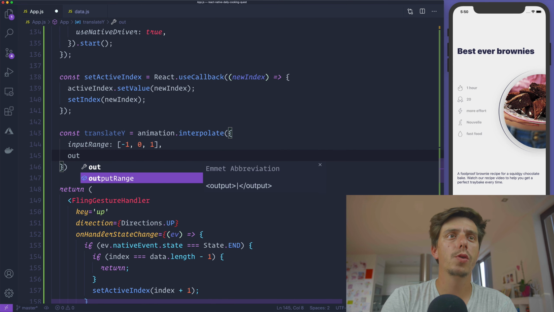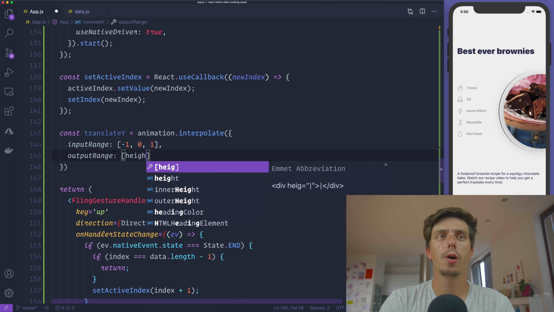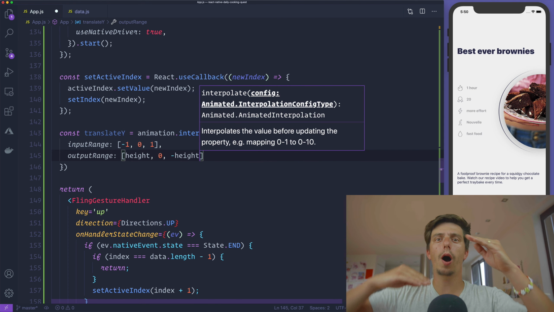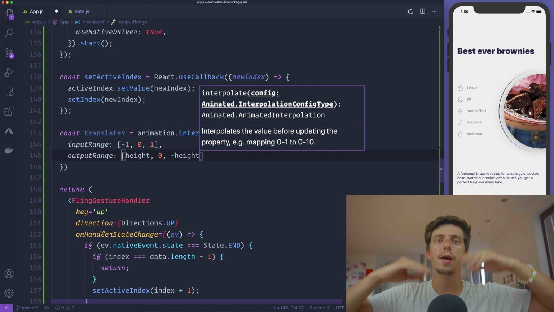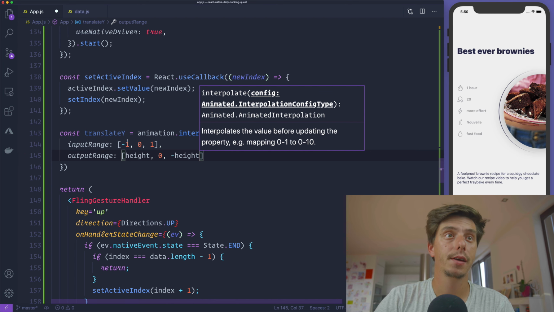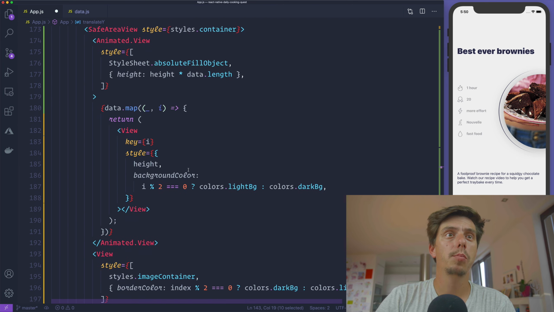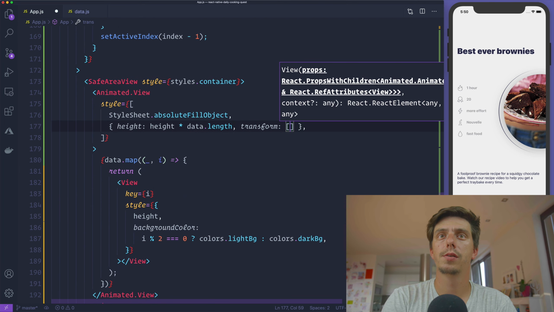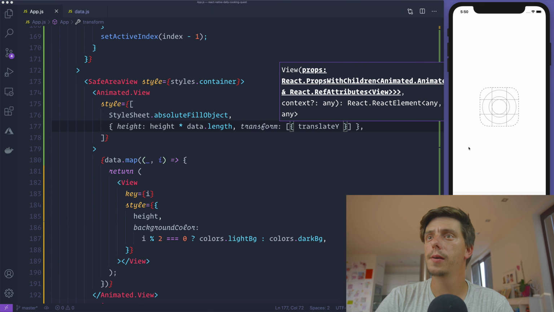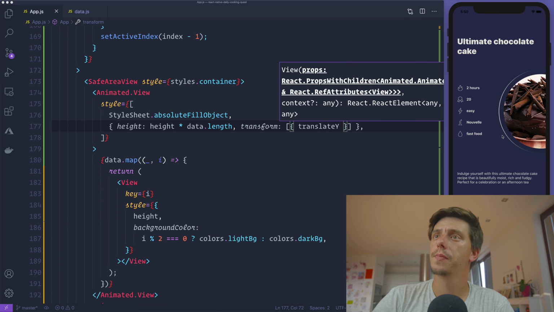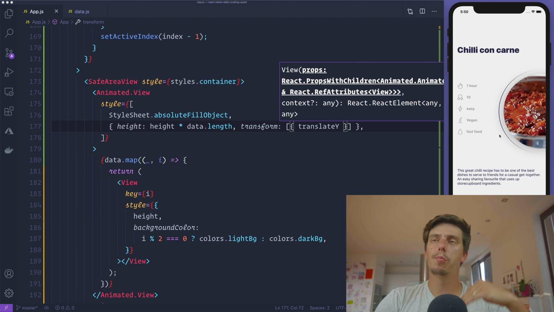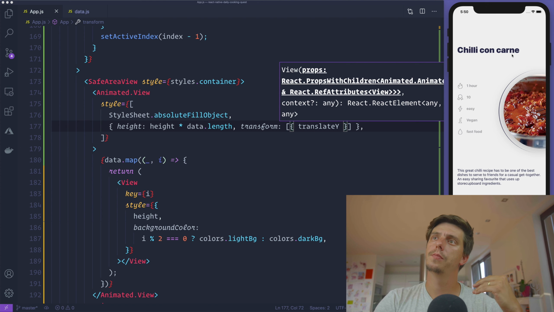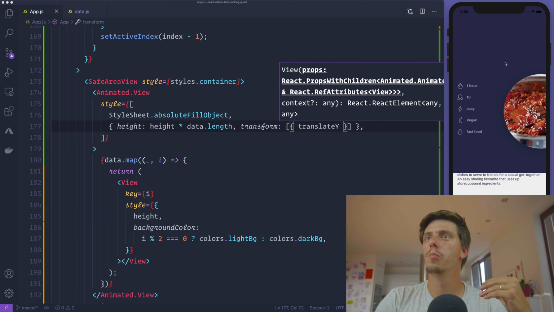And for the output range, we would like to change it to height, 0, and minus height. So upwards and downwards with height. And if we apply this translate Y to the main container, now whenever I'm swiping up or down, I'm animating the container, so I'm moving it.